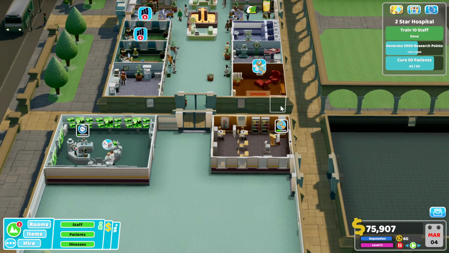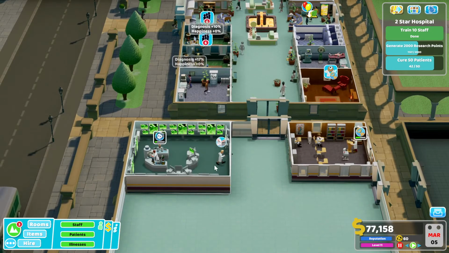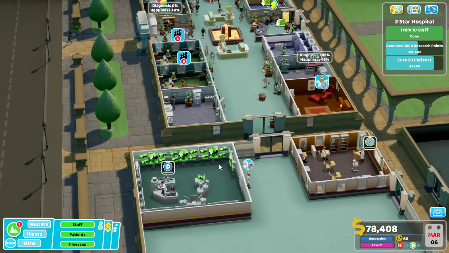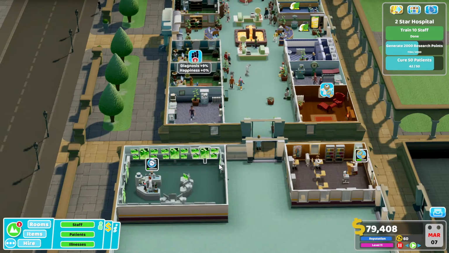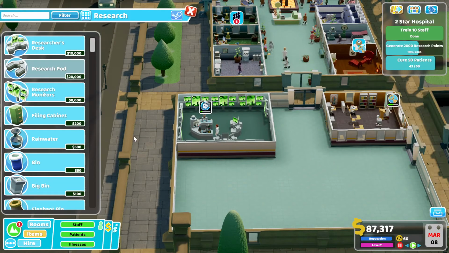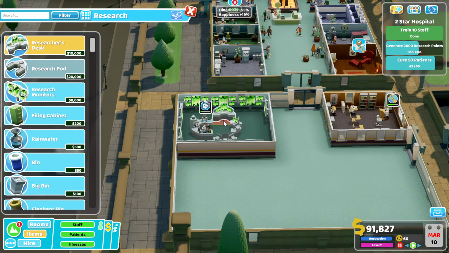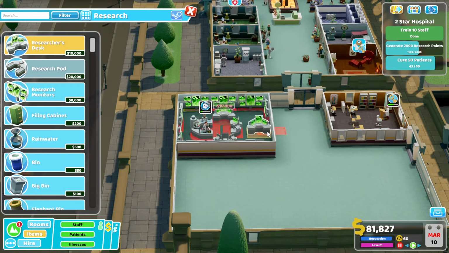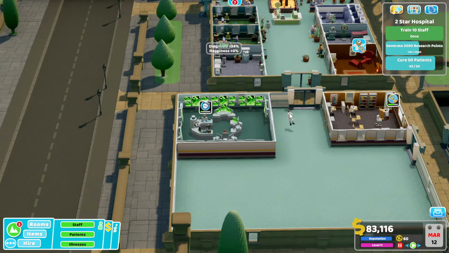Alright, so everybody's doing decently at their jobs. We're getting the research done. I wish I could go to research level 2 with these guys, but I really can't, so I just have to deal with it the way it is right now. You know what? I will add in their researcher's desk here if I can. There we go. And I'll hire one more doctor who I'm going to turn into a researcher at a point in time.